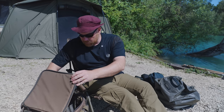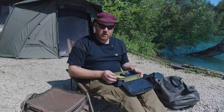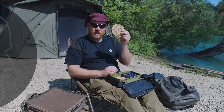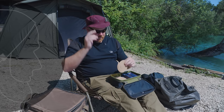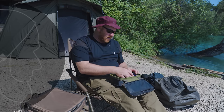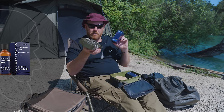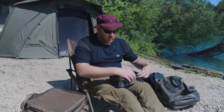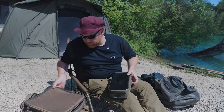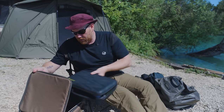Let's see what else we've got on there. It already seems like a lot, doesn't it? Right, coils, yet again for outside the bivvy, sitting out at night time. Light one of these up, smoke gets rid of gnats. They do not like it. Then there it is, the citronella oil. It's going in the back of the fan. The gnats dislike it. Get on it, it's well worth it. Let's just throw that back in there.